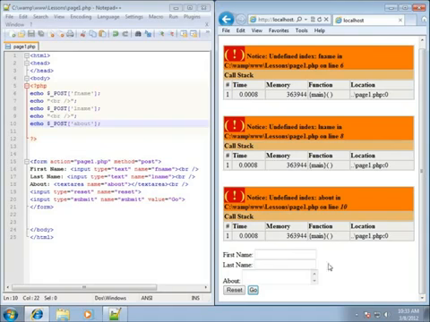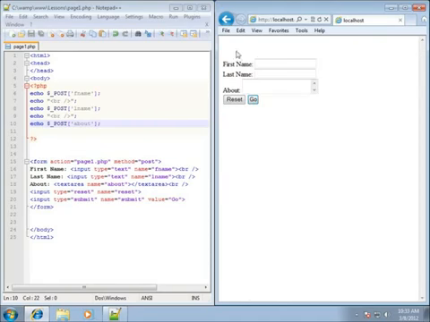And in fact, if I hit the go button now, you'll see that I didn't submit anything in my form, but the errors went away. That's because there is now an element within this array called fname, lname, and about. It just doesn't have anything in it. So everything's okay because those exist. So this is how to retrieve the information from our form. In the next video, I'm going to show you how to make it so that we can only run this code if the submit button has been pressed.